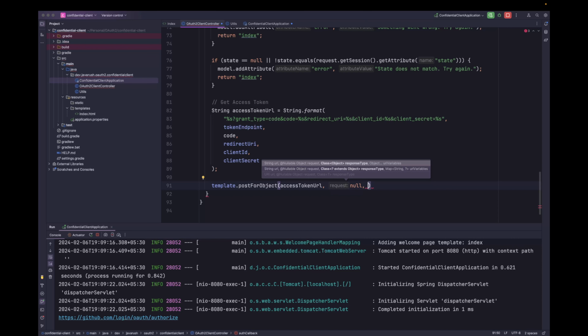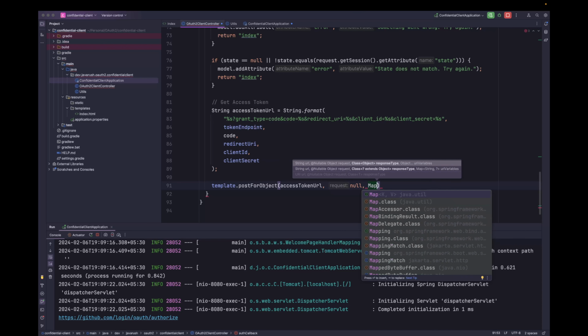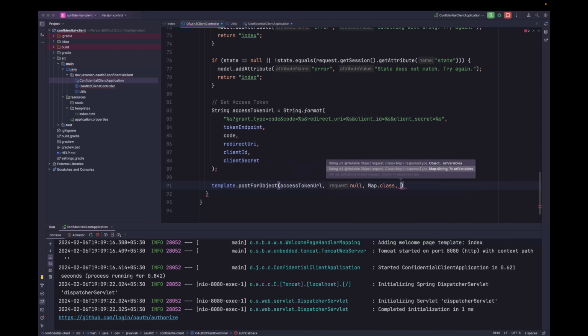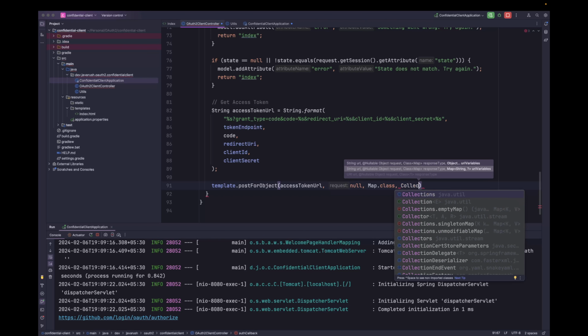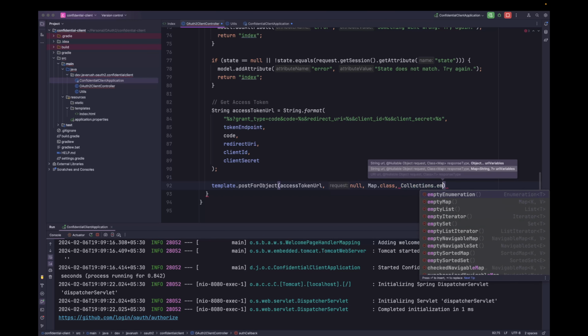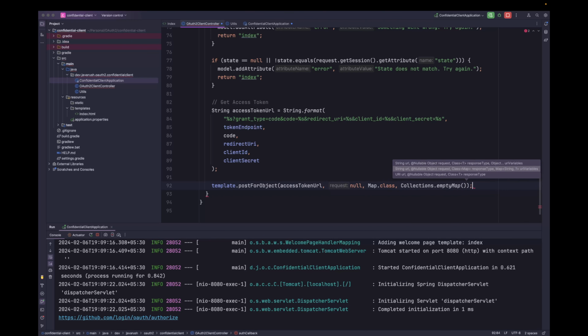And then here we need to specify what will be the type of response. It will be of type Map, and then we need to specify what are the URI variables. We don't have any URI variables, so I will just say Collections.emptyMap. So that's it.